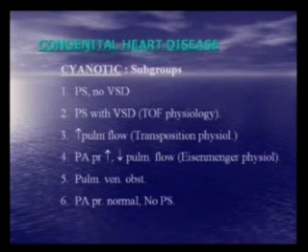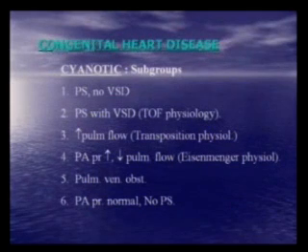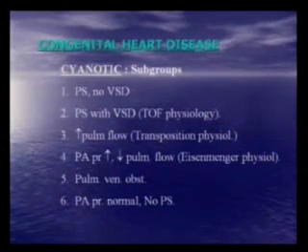In the cyanotic group, which I specifically want to discuss, you have patients with pulmonary stenosis, no VSD, and pulmonary stenosis with VSD, which is tetralogy physiology. We have patients with increased pulmonary blood flow. We have patients with high PA pressures with decreased pulmonary blood flow, that is the Eisenmenger physiology, pulmonary venous obstruction. Then we have patients with pulmonary pressure normal and no PS, that one group which I am discussing about, the AV fistula and left SVC to LA.